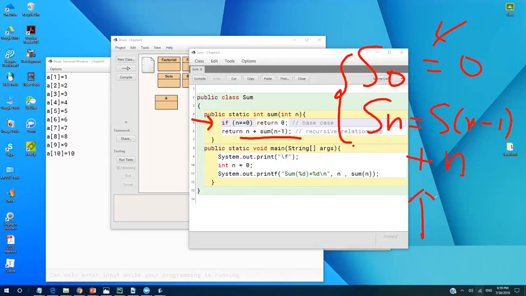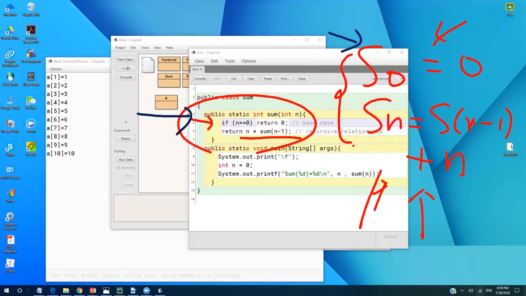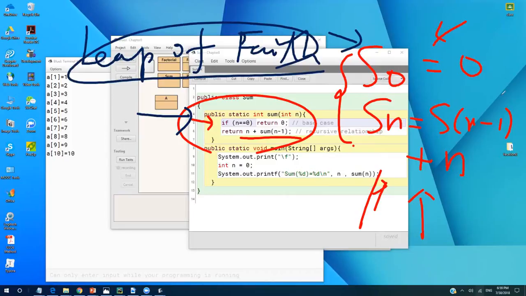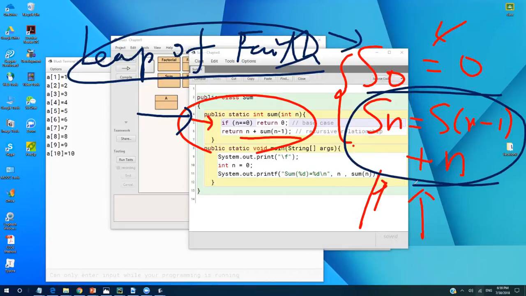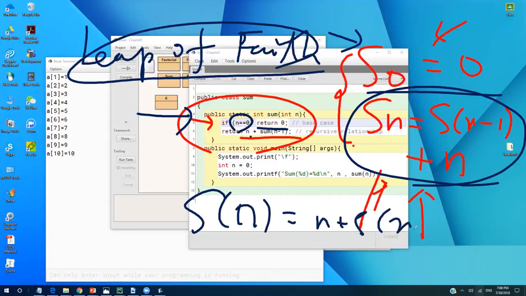You trust your mathematical formula, then you should trust this function. When you do programming, you know, okay, I know my math is like this, I put it into the equivalent program, I will calculate my math, then you should have the same faith in it. It's called leap of faith. You have to trust it. My base case, I said it right. My recursive function, I said it right. When I get a 0, I get 0. When I get S of n, it will give you n plus S of n minus 1. And then why should I worry about anything? Nothing to worry about, right?